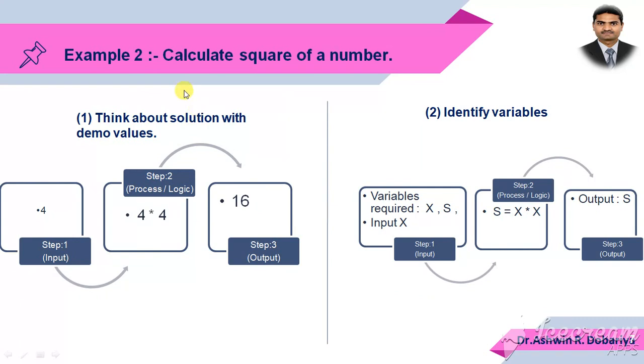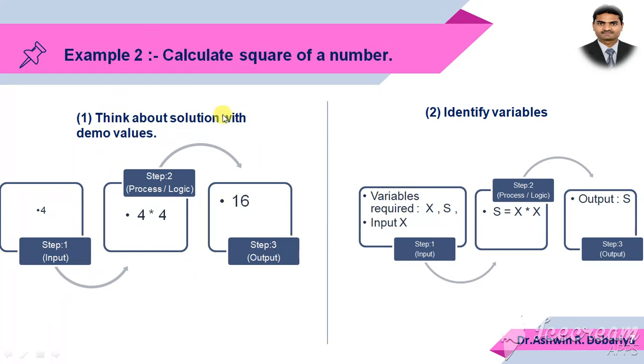Let's see another example, calculate the square of a number. How can we think about the logic? Now see, if I ask you as a student what is the square of a number, then you will say, sir, please give me one number, right? So my input to you is one number. If I say 5, what is the square of 5? Then 5 is my input to you, and according to that you will give me the square: 5 multiplied by 5, it's 25.